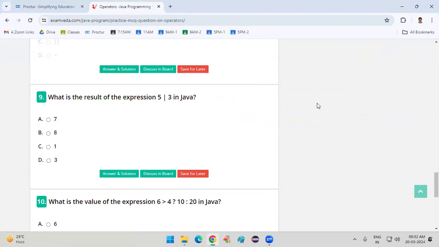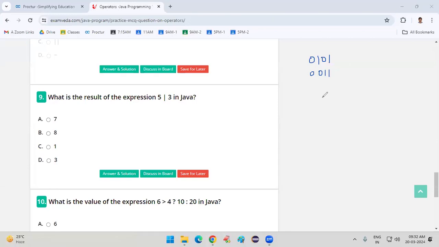Okay. Now, tell me, what is the result of 5 and 3? First, as I told, convert 5 to binary: 0, 1, 0, 1. Convert 3: 0, 0, 1, 1.